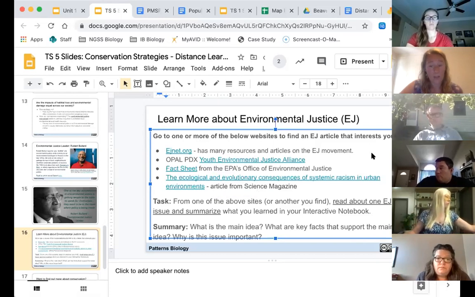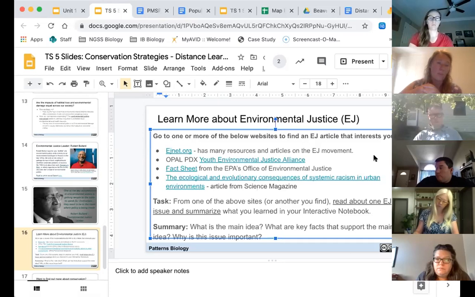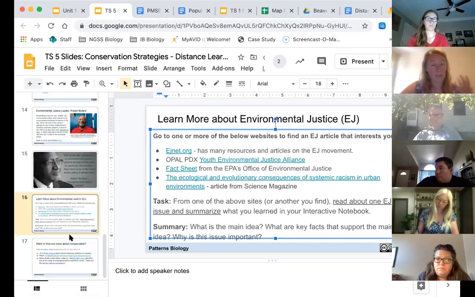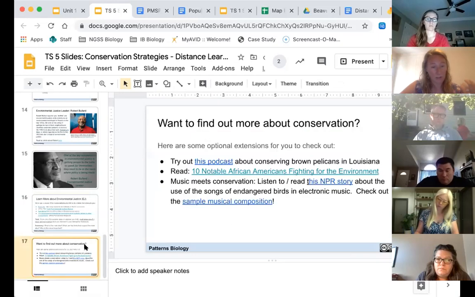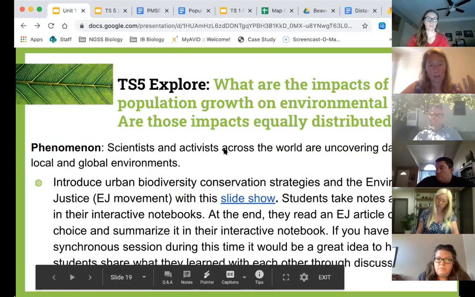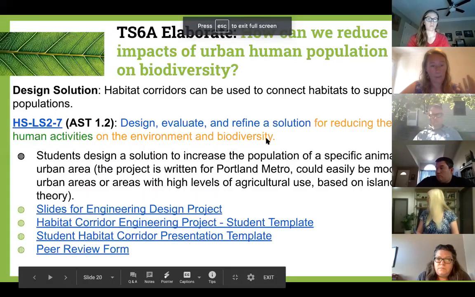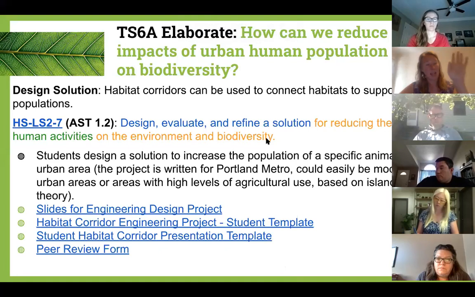So basically what they're doing in this task set, this is like our learning task set, right? So this is more like in task set 2, where they're taking notes about climate change and taking notes about how all of those things were different in our biomes and our levels of organization. This is kind of the same. What is conservation? How is that happening? Because then after this task set, they are going to have a choice between either the Habitat Corridor Project or the Biodiversity Inquiry.